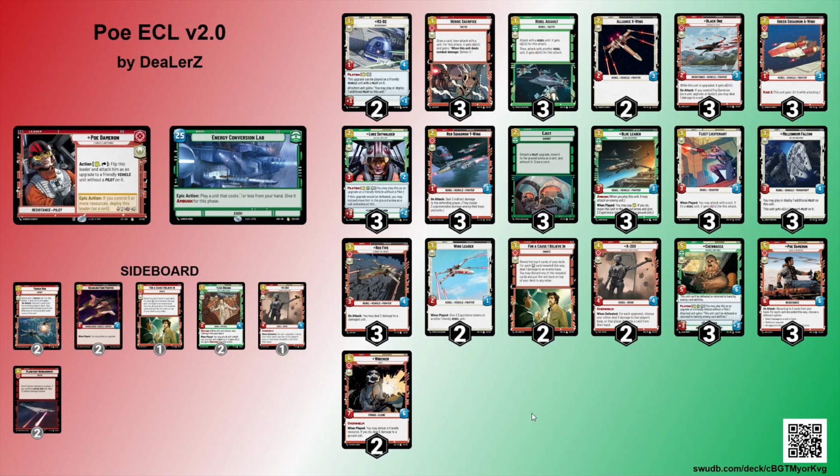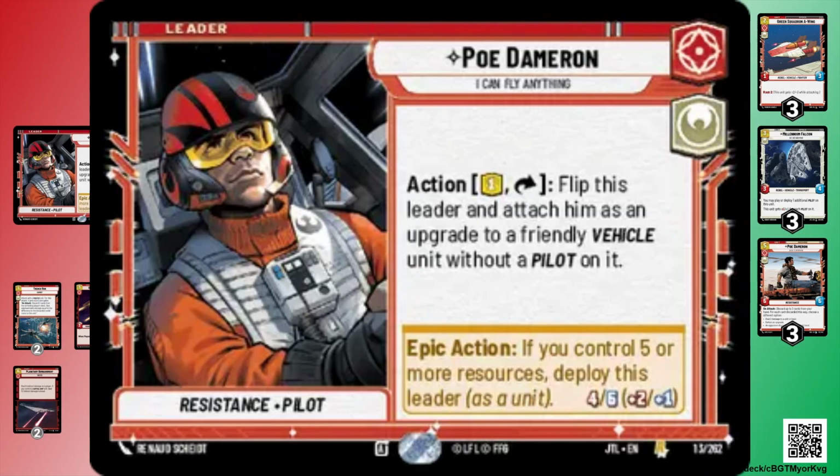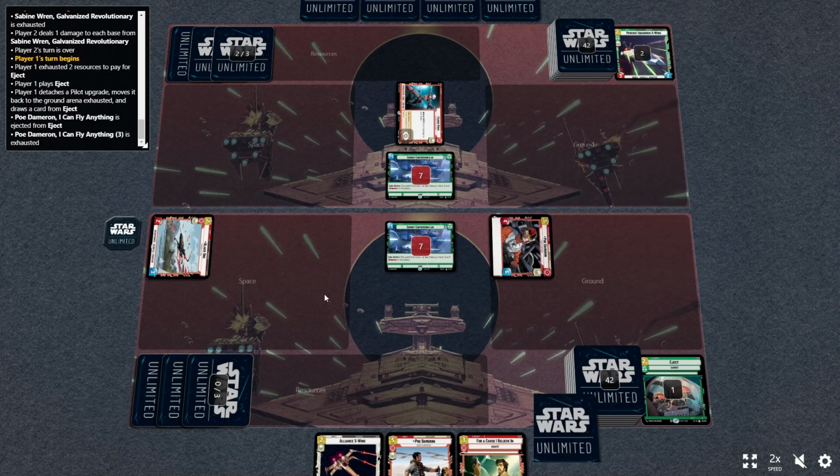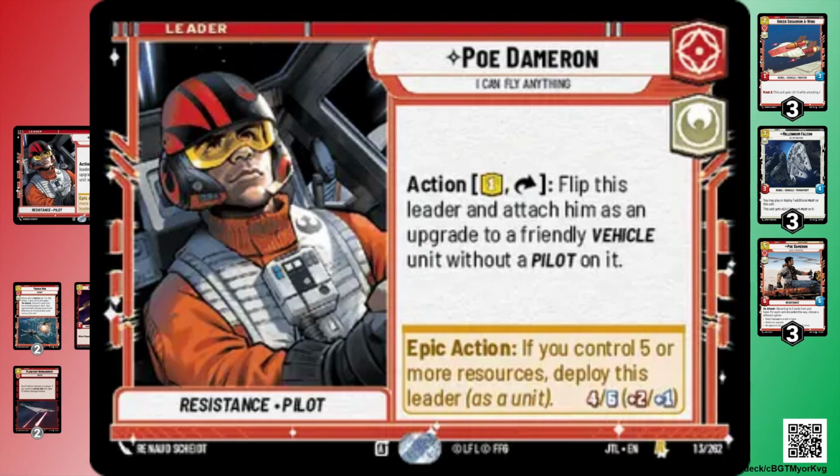So this first one here, if you haven't watched the video I did on this one with the gameplay, definitely check that out. This deck is focusing on using some of the cool synergies that Poe Dameron, the new leader, has, which is really cool. If you haven't checked out Poe Dameron, make sure to check out that video. It says flip this leader for 1 cost and attach him as an upgrade to a friendly vehicle unit without a pilot on it. So basically, you can do that once per turn at any given point, as long as Poe is not deployed. You can use cards like Eject to then detach Poe and cheat out Poe earlier. You can do that multiple times a game with Eject, even after Poe has deployed, which is one of the coolest things about Poe as a leader.